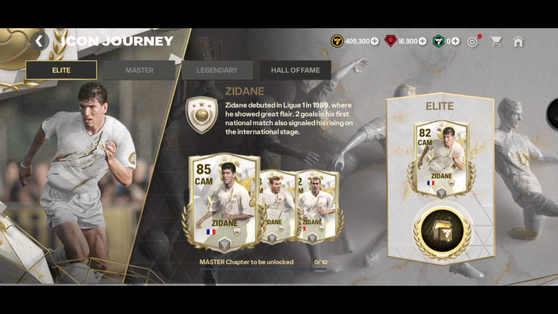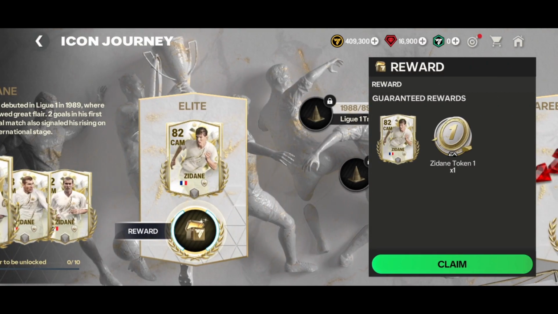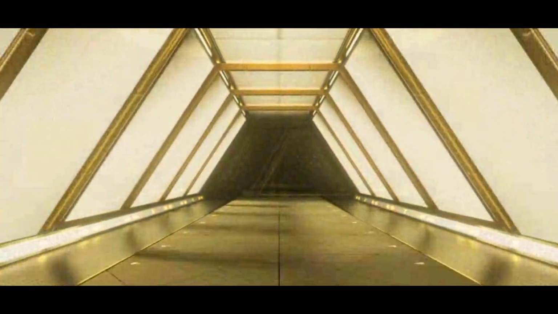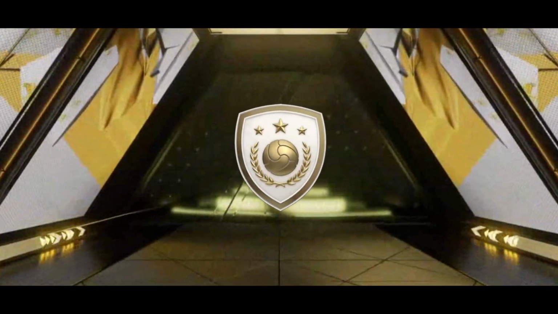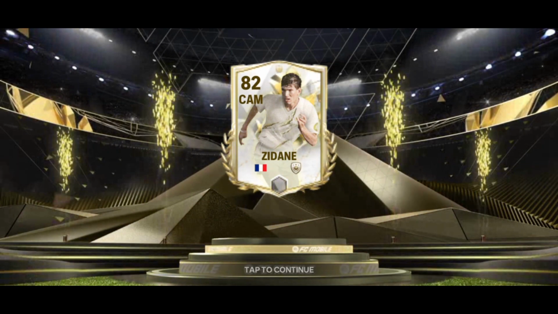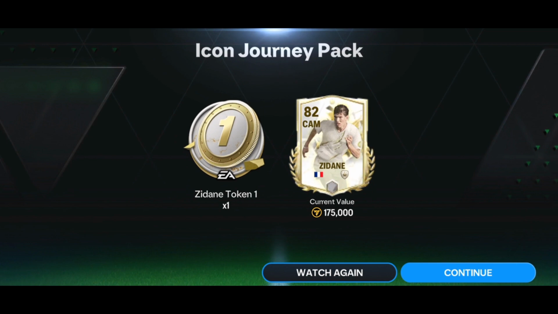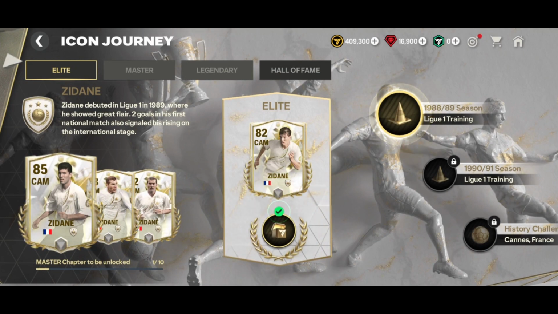What's this icon journey thing? Let's have a look. So do I click on... We're getting a reward? Wait, hold on. Am I going to get Zidane from this? Oh my gosh, I'm actually going to get Zidane. Is Zidane actually going to be playing for Bradford City? Oh my gosh, Zinedine Zidane. This is incredible. But let's come back to that.